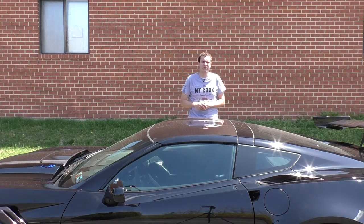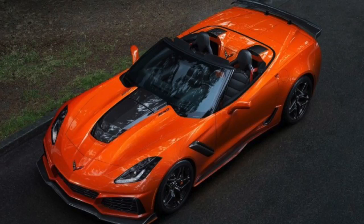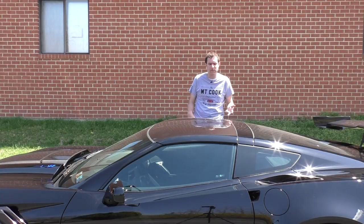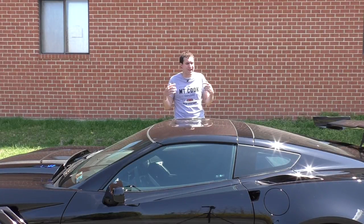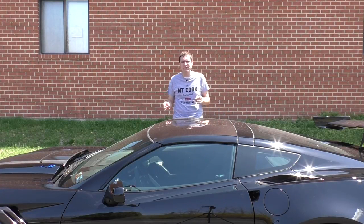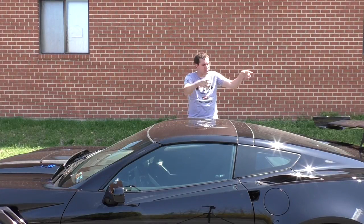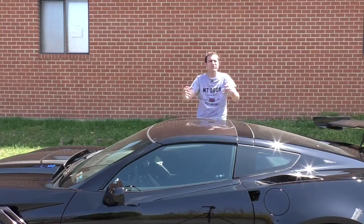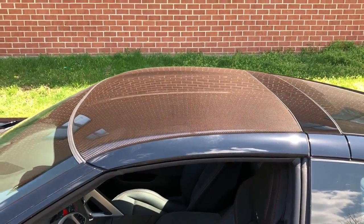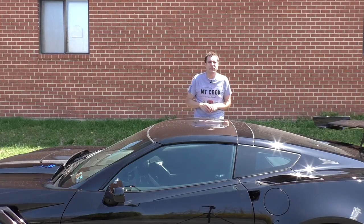Next up, moving back to the outside of the ZR1, one interesting item about this car is that they also sell a convertible version. Now, this is the 4th generation ZR1. There was one in the 60s, there was one in the 80s, the one in the 2000s, and then this one, and they've never offered a convertible before, but they are now on this one. This panel right here lifts out, and there's a place in back where you can stow it for a nice sunny day to enjoy your ZR1 experience. I demonstrated that in my Z06 video, which is linked below, so I'm not going to show you again, but trust me, it lifts out and it only weighs 16 pounds.